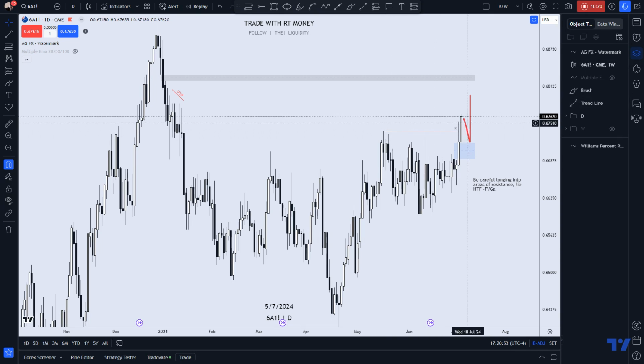All right, you want to see a move towards the internal liquidity pool before it just continues higher. If it just continues higher, we just have to wait for a pullback. You can take a buy from here if you want to, but those are high risk, in my opinion.